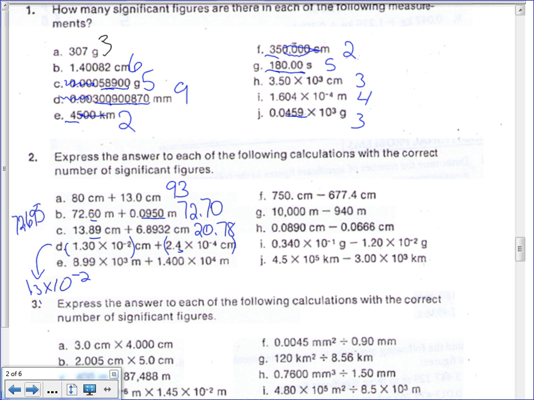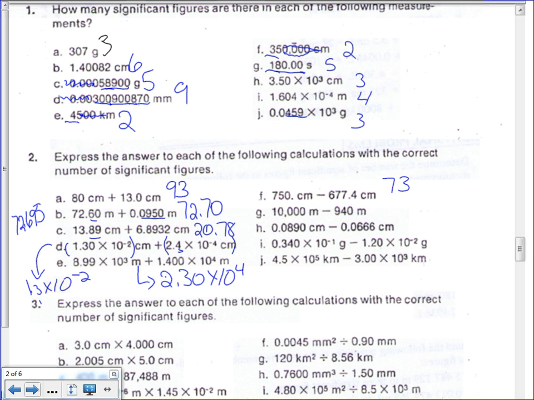All right, we get 2.299 times 10 to the 4th. So this would round to 2.30 times 10 to the 4th. So that's E. All right, F through J, you're doing the same thing. You're just putting subtract in your calculator instead of add. I'm going to write the answers on here right now. So if you don't want to see the answers, stop the video, work out F through J, and then turn the video back on and check them.